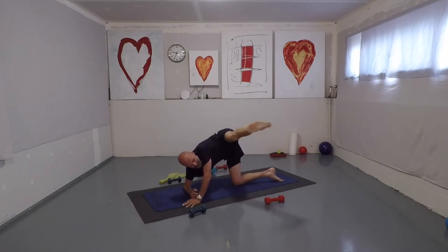Side kick, high out to the left side for 1, 2, 3, 4, 5, 6, 7, 8, 9, 10, 11, and 12. Left leg is out left. Pulse up and down for 12, then count back down from 12 to 1.